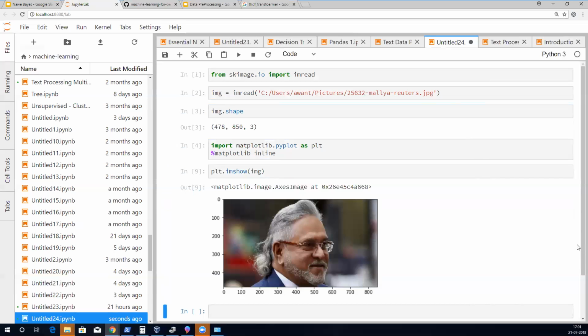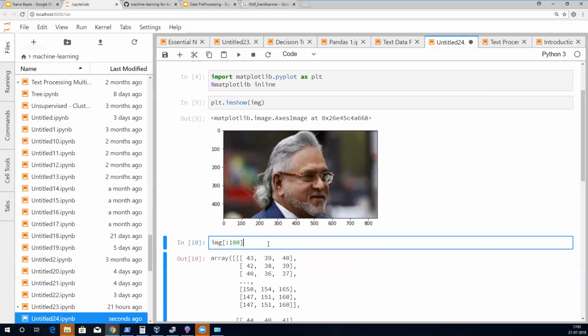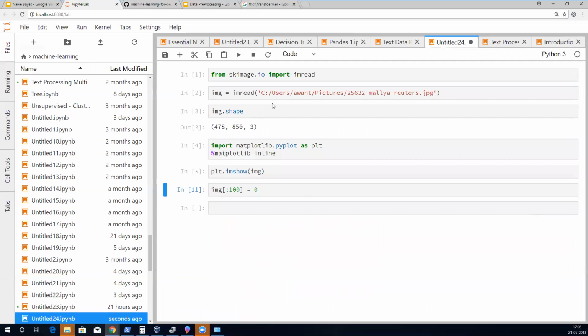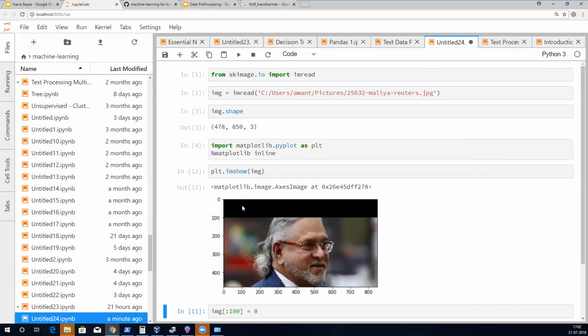You can play around also. If you want to convert some pixel values to black, you just mark those values as 0. Like img, and I made it all 0.